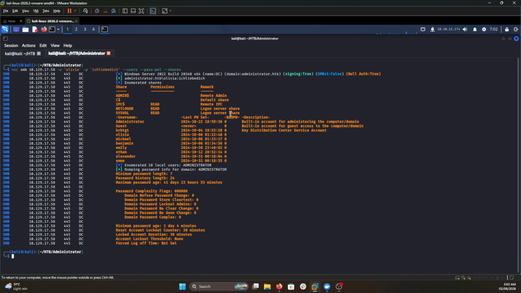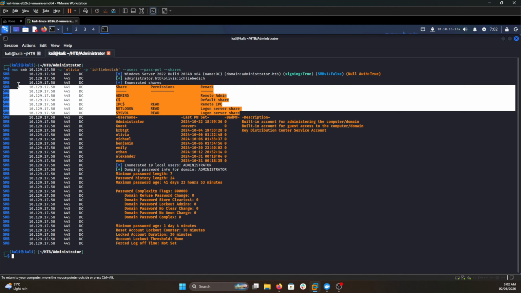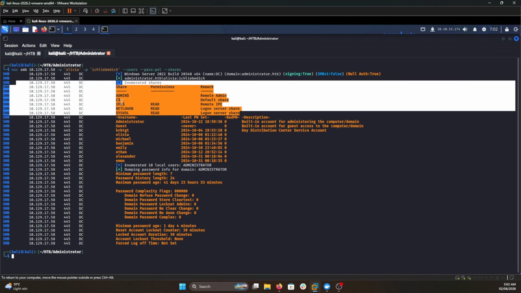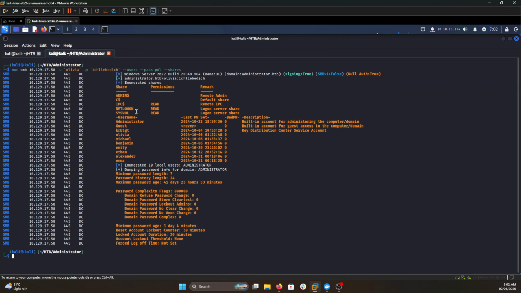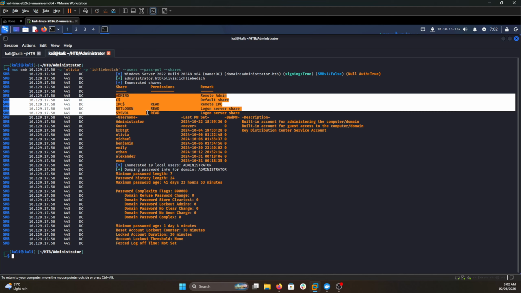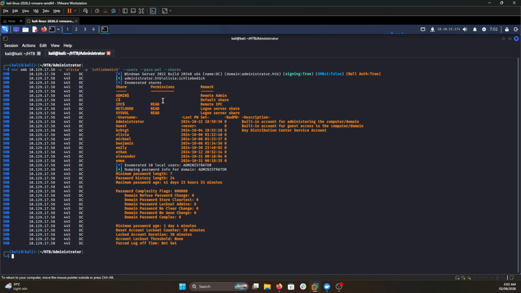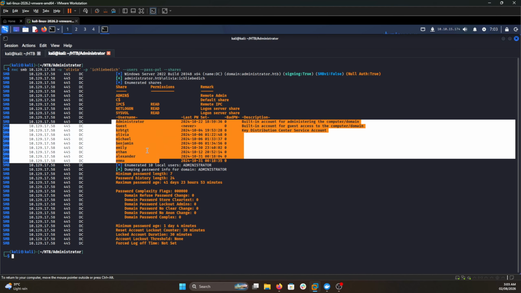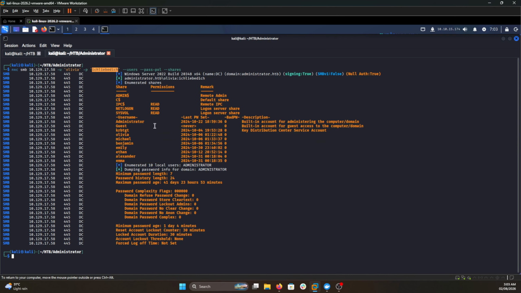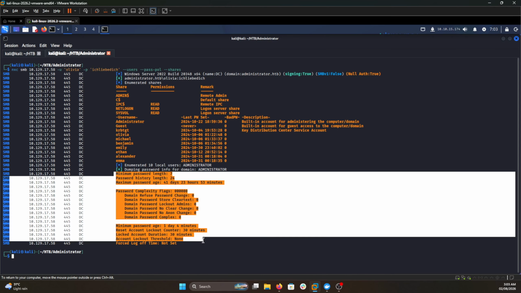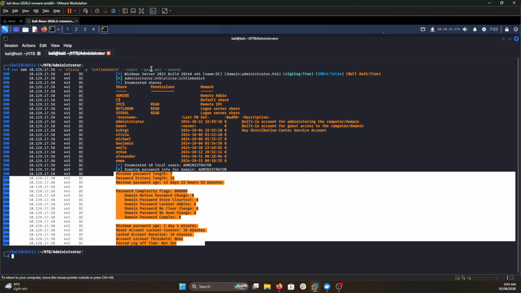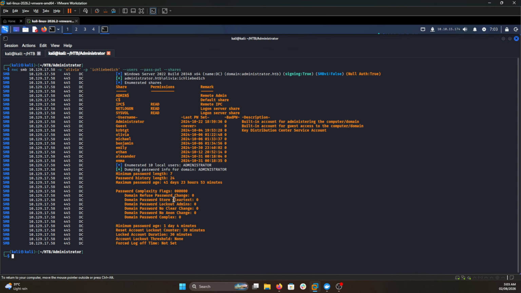So we can see the output. Now this is the shares output, the enumerated shares, and this looks pretty default to me. These are all the default shares that we usually see in a Windows SMB. So nothing too interesting actually. We have a list of users, which is cool. We can grab the user list and do a password spray, see if the same password works for anybody else. We also have the password complexity, and I always like to check that out because it helps.